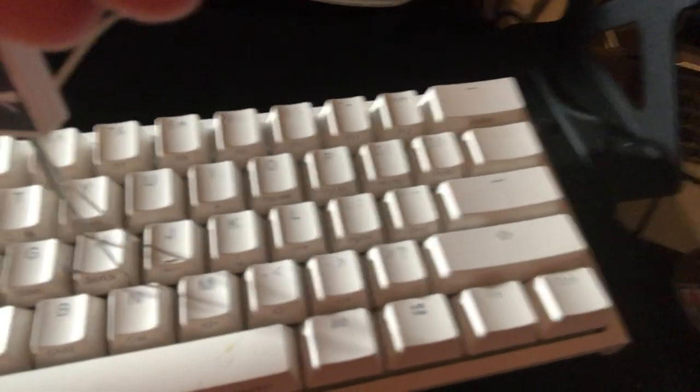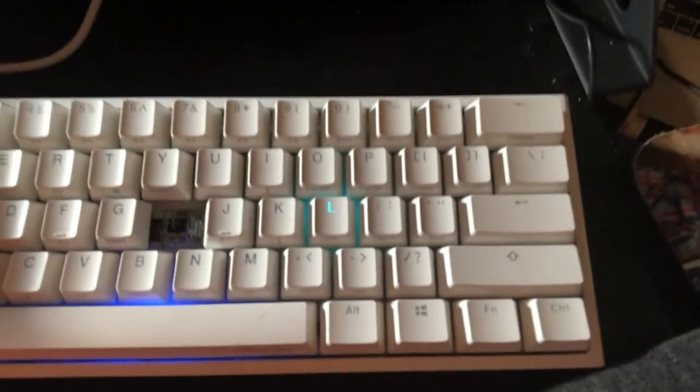if you don't know, the cool thing about mechanical keyboards is you can take off the keycaps and reveal the key switches underneath. Let me show you here real quick. So this is a keycap puller. This is one that came with the Ducky that I have. And all you do is you just pull it like this. This is a little hard while I'm holding the camera, but like that.